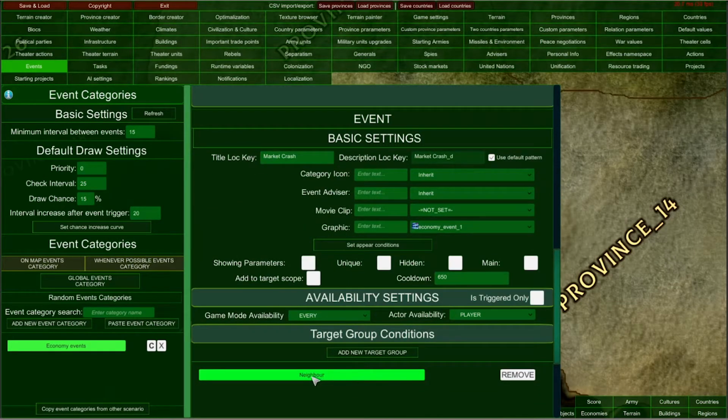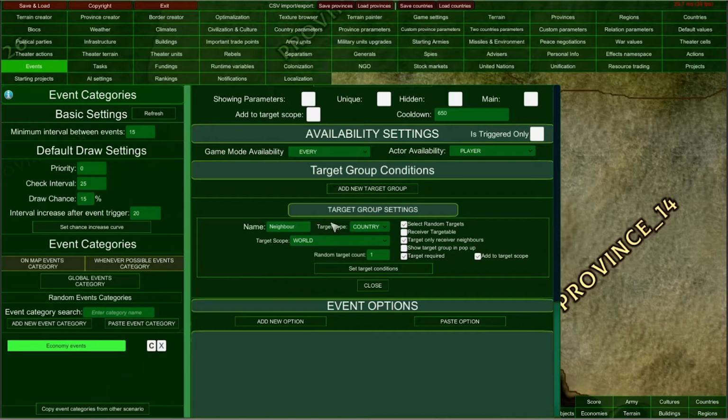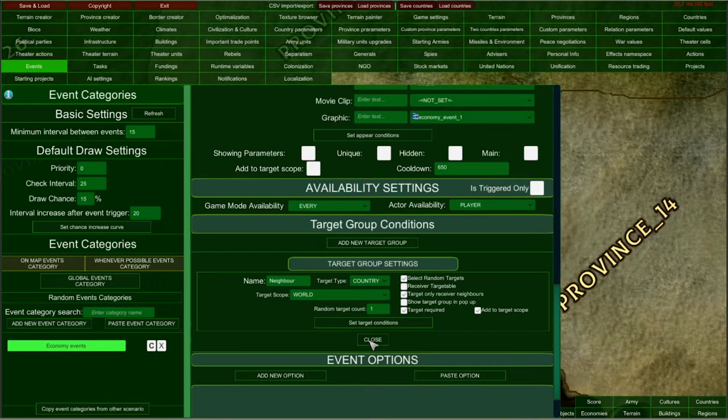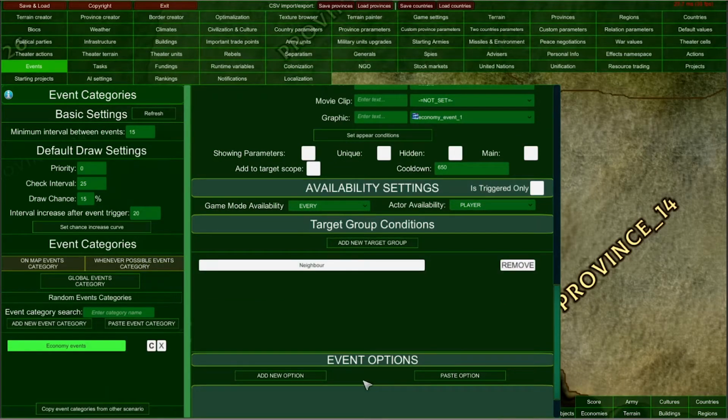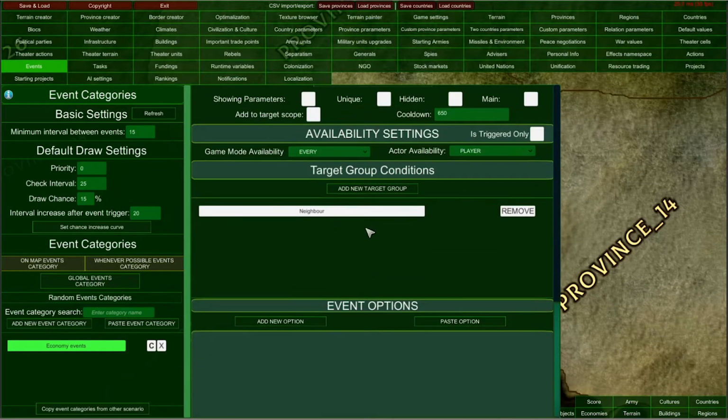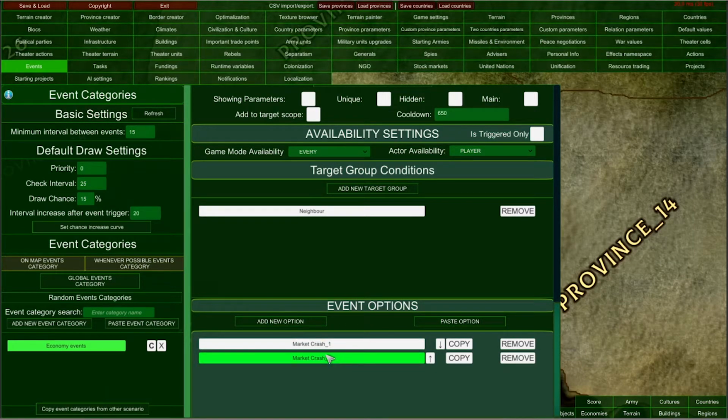Alright, so we are still with the market crash event. We have created our neighbor target group that allows me to find a random neighboring country that is not a block member. And underneath we have the last options for our event options. I can add a couple of options here, and they will automatically spawn with underscore 1 and 2 and so on.